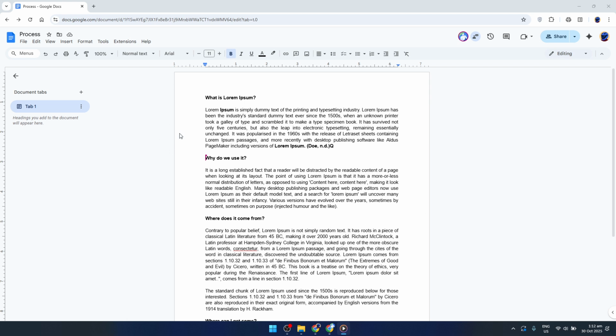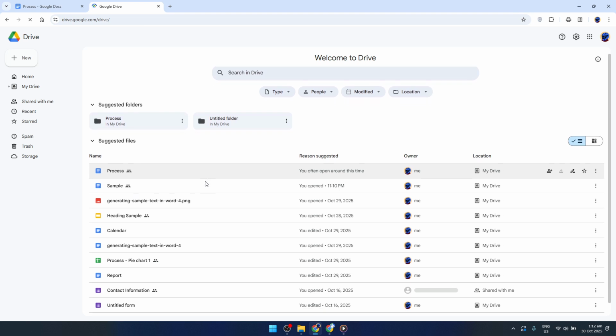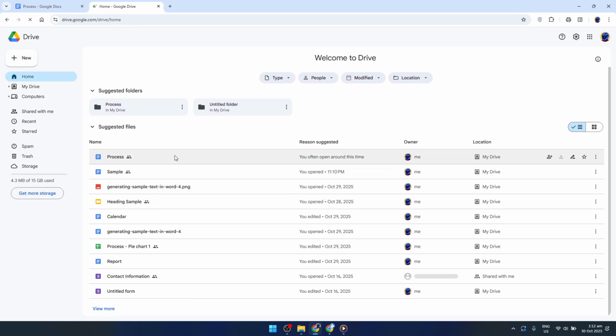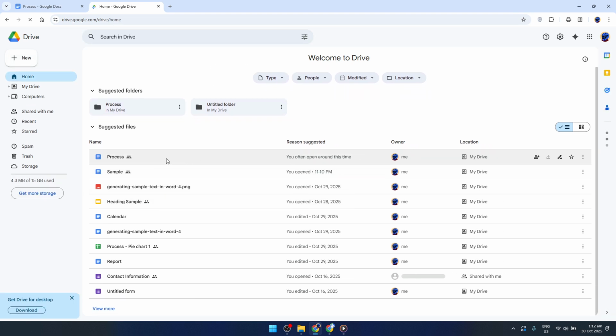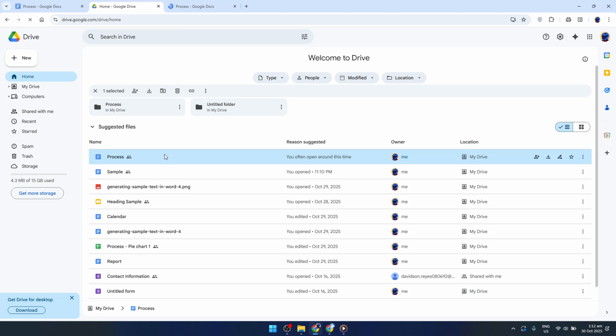First things first, you need to head over to Google Drive. Once you're there, take a moment to locate the documents you want to open. You can easily identify them by their titles and thumbnails. Once you've found them, click on each document you want to open. Each click will launch the document in a separate browser tab. This gives you a quick and organized way to manage multiple documents without having them cluttered in one single window.